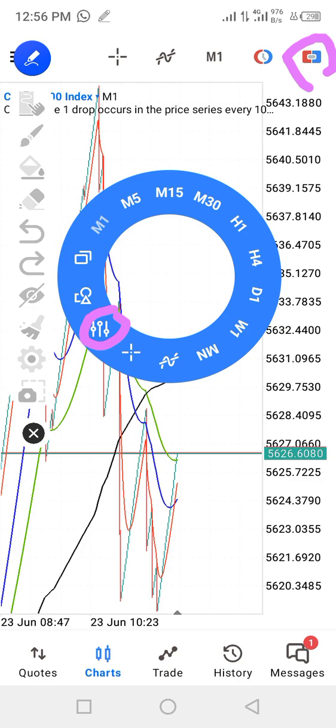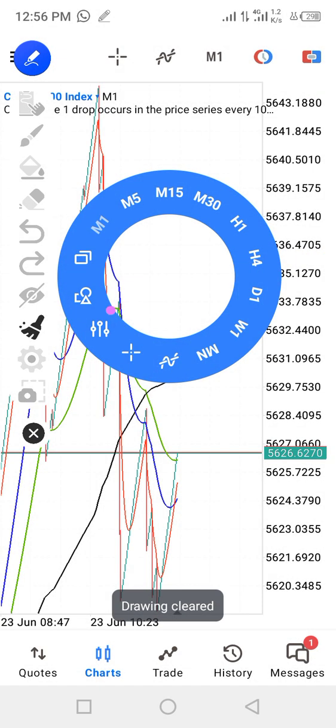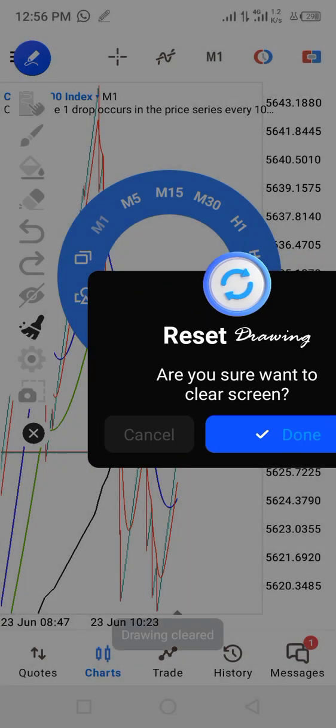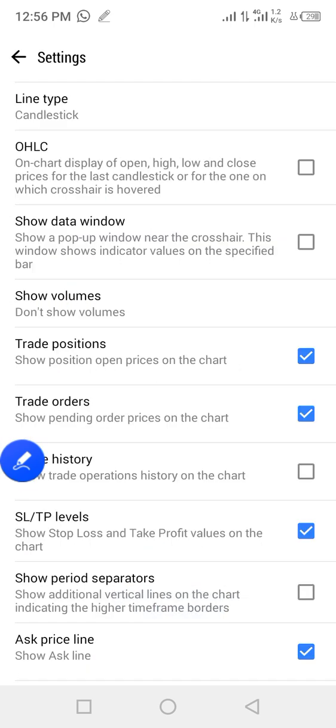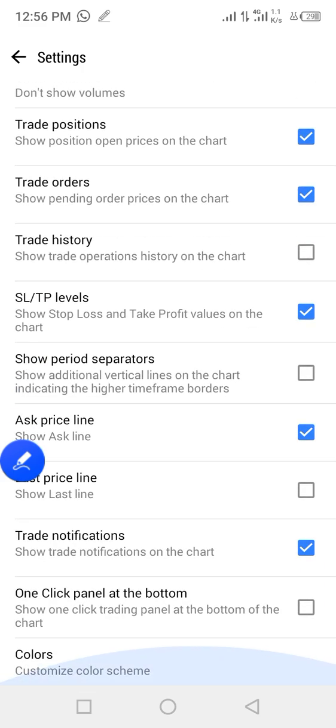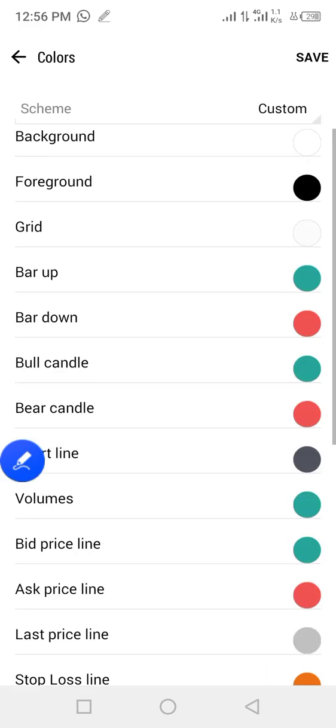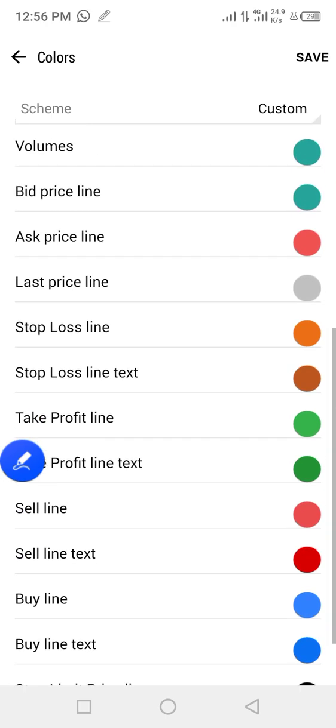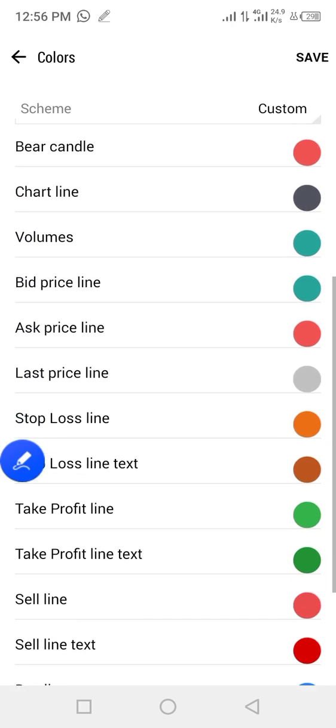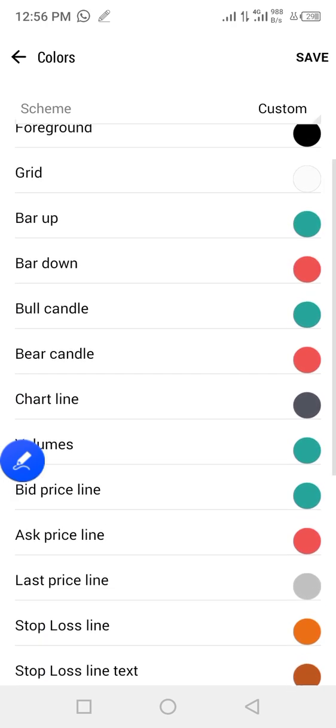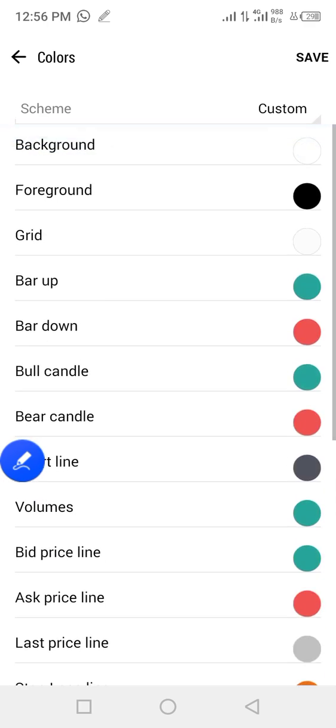settings. That is settings. The one I just circled now, that is settings. Now if I touch that place now, it brings me to this whole place. This is just settings where you set your chart and so on and so forth. So this is where you change the colors of your chart. If you don't like these colors, the buy candle is showing you green, the red candle is showing you sell. If you don't want this, you can change the colors here. But mind what you change here. You don't go and change what you don't know. So that is it, settings.